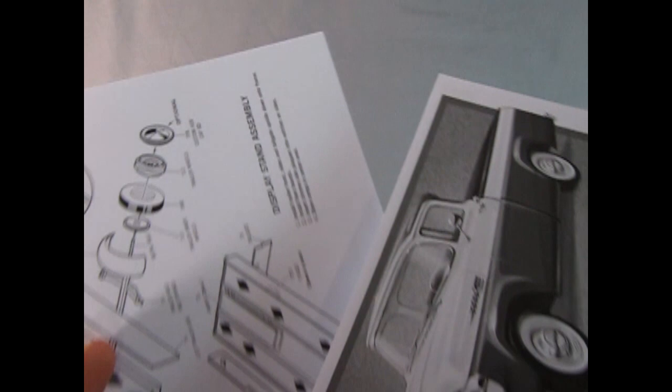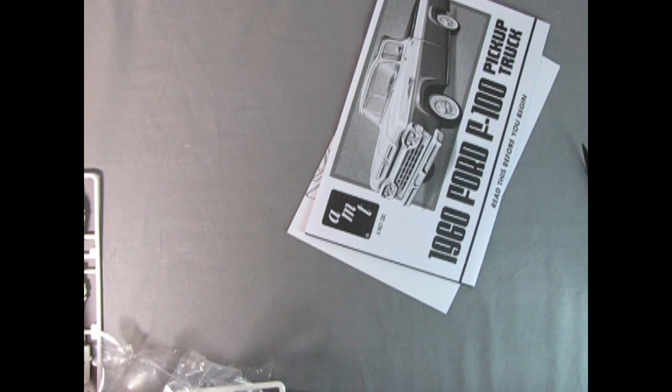And what do we got? Decal sheet. So we have two sets of instructions. One is for the trailer and one is for the truck. So in my down and dirty kind of way here, you're gonna hear some noises. So put this in the box.